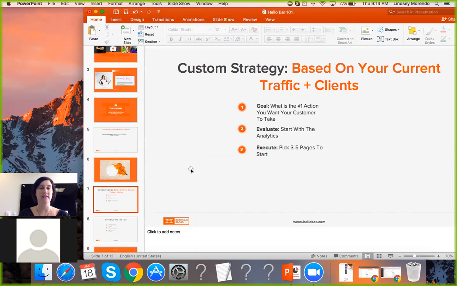We start with testing whatever pop-up we're going to do, whether it be an exit intent or a bar. We start with just testing it on 3 to 5 pages. And here's why. We pick our top traffic pages, so the pages that are getting the most views, and we test them there because that gives us our biggest pool of people to test on, right? If we're going to test on a page that only has 5 to 10 views, that's not going to make sense. We're not going to get enough data to tell us what to do or what people want.